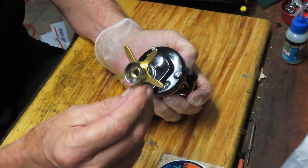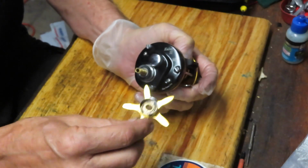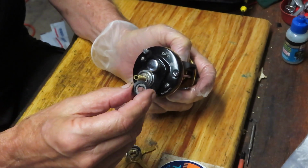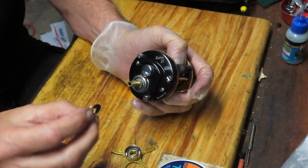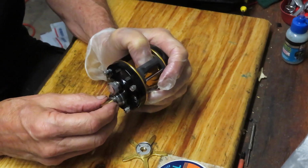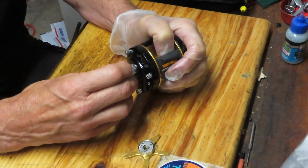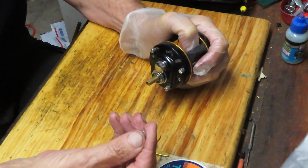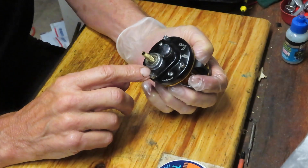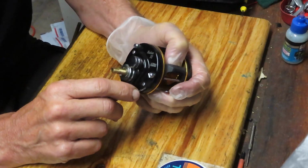So we have a star adjuster here. You'll notice there's a little ring inside with a couple of bent up tabs. That's your noisemaker. And then you have a ridged washer that makes the noise when those two little tabs rub up against it. And I like to take them off and nest them right back into the star adjuster the way they came out, so that I know when I go to reinstall, that's how they go. There's two bent washers. They're tension washers that give you flexibility or variability in the way that the star adjuster tightens down on the assembly to make the drag work.